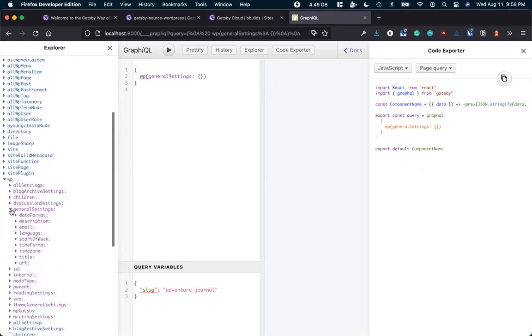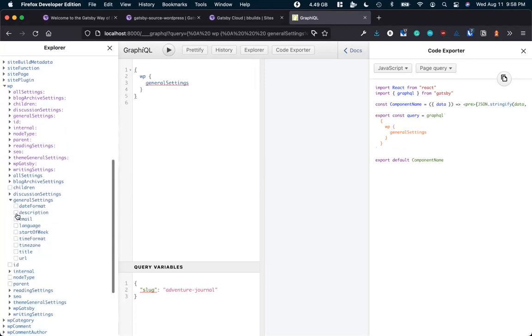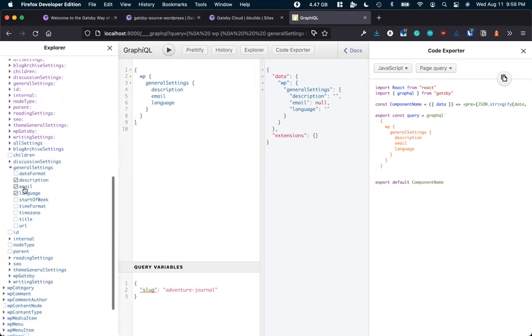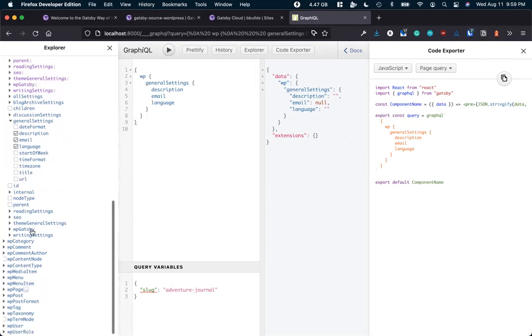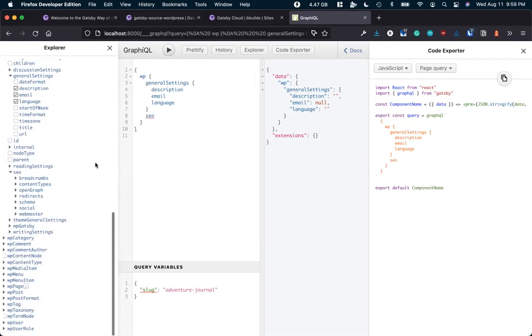And oh wait, I don't want to filter anything. So you can kind of see what my site description is. It'll show you language, email, if you have that stuff filled in. Anything you have in your general settings is in there. I don't have anything because I hard coded it in my actual one. The SEO comes from the WP GraphQL connecting to Yoast. So anything that you see under WP and SEO actually comes from the Yoast plugin, so you can control that.